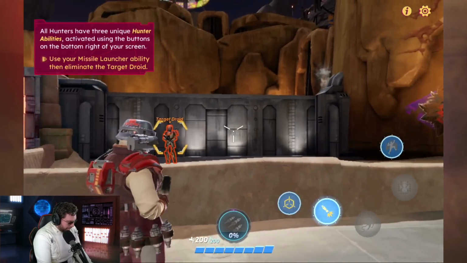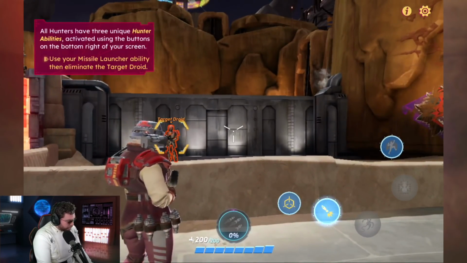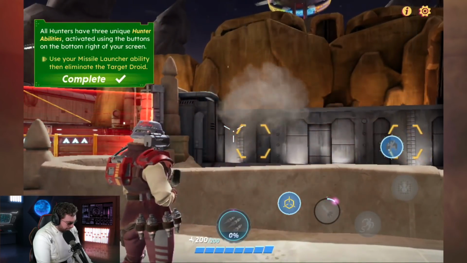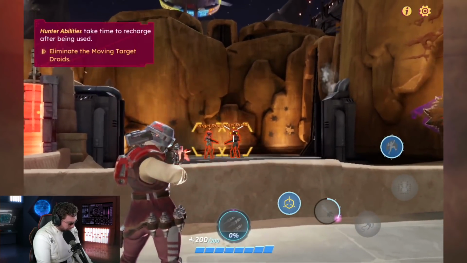All right. So there you go. If you want to be more accurate, use that. But all hunters have three unique hunter abilities. So I'm just going to press it right now, because if I get too close, it's going to start auto firing, as you see. So let's go ahead and launch that. There we go. Auto. Wow. Auto aim is pretty darn strong in here.